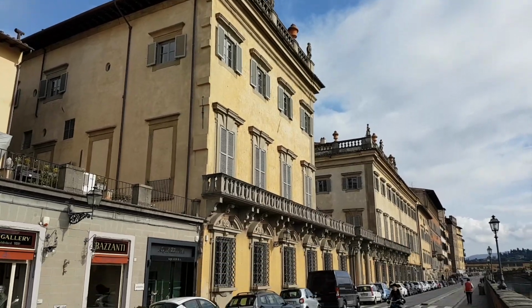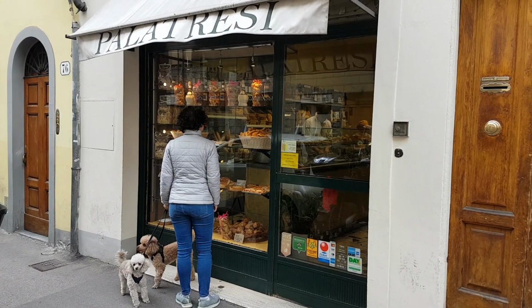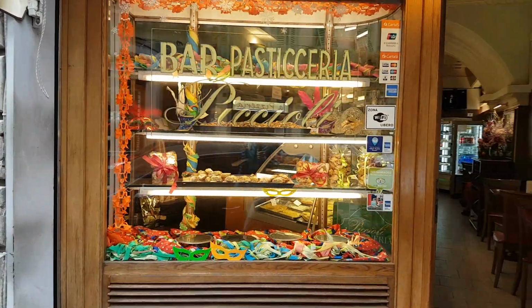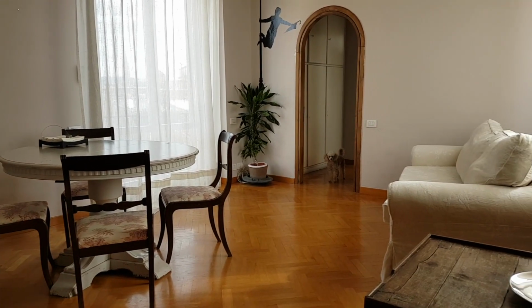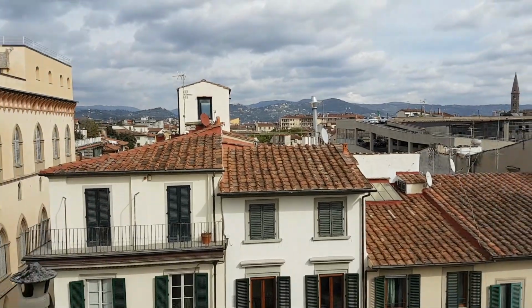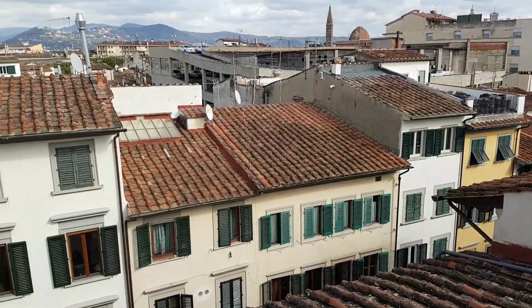We have just loved the Airbnb we've had for the past month. It's located in a pleasant neighborhood with lots of restaurants and too many pastry shops around. It's very close to the Arno River, which is great for taking walks, and also to the center with a lot of the historic sites. And of course, the inside has been really lovely as well. We're on the top floor of an old-fashioned apartment building, and we have views out both sides of the apartment, which has been really lovely. So we can look out across the terracotta rooftops of Florence.